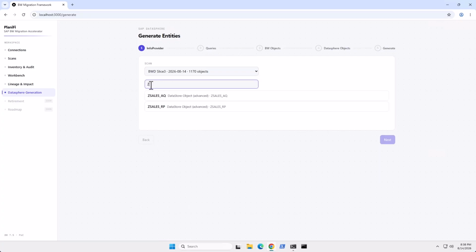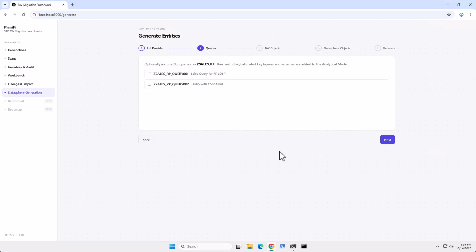In my case, I'm going to say this is what I would like to use. My info provider in this case is an advanced DSO object. As the next step, the system shows me that this advanced DSO object does have two queries based on it, and it's asking if we would like to have these considered.